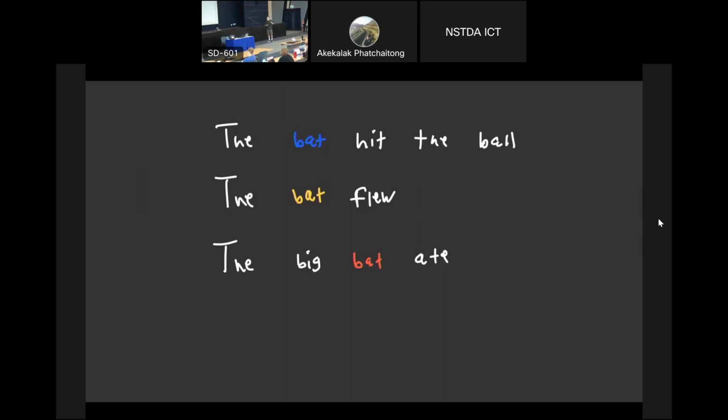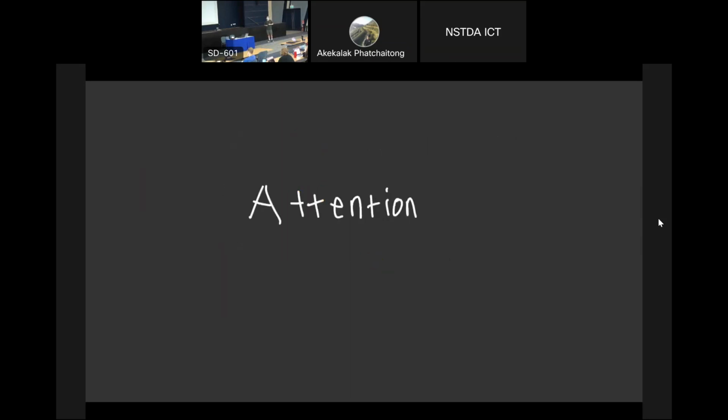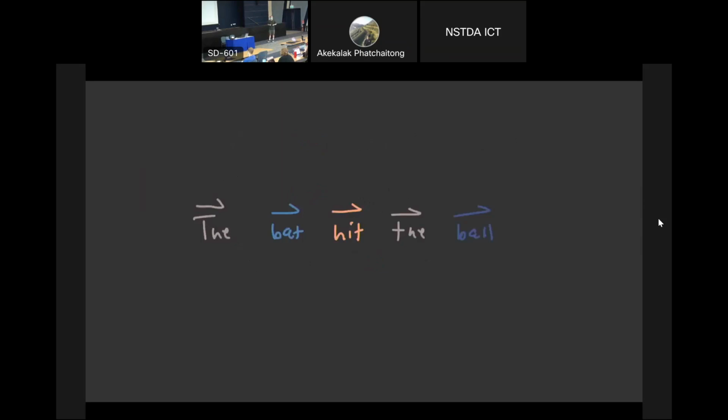So this is the problem that transformers try to solve. And they do it with something called attention. And the overarching idea with attention is we'll start out with our normal word vectors. And so this is the same thing that we started with last time. These aren't random. These are trained word vectors. And what we're going to do is we're going to have every single word look at every single other word and try to gain insight based off of what that word is.